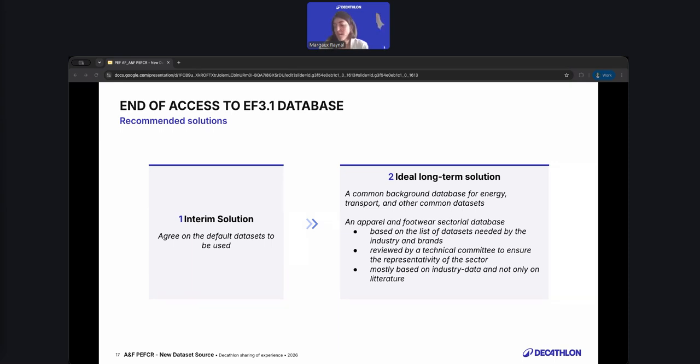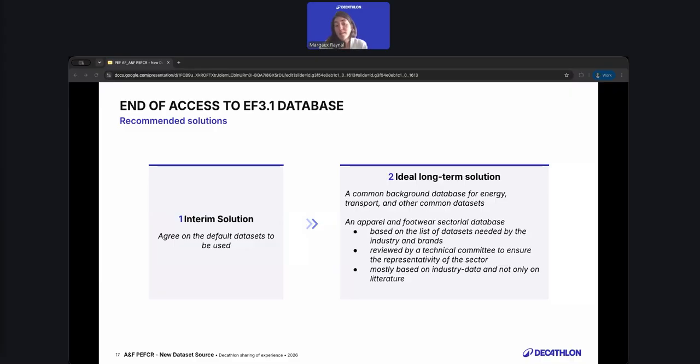So having a core database that is developed by the European Commission for energy, transport, and so on, and then an apparel and footwear database with a list of datasets that is established by the industry and the brands, making sure that it covers all the raw material and all the processes that we need.